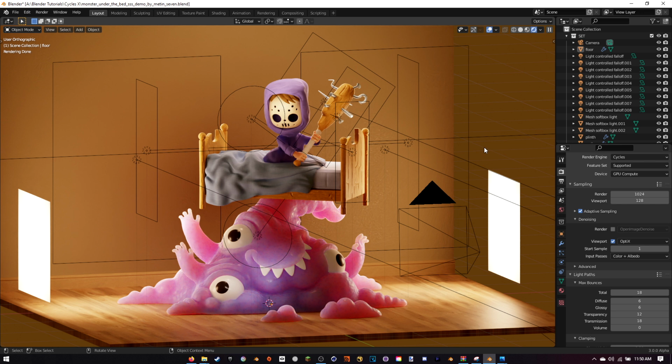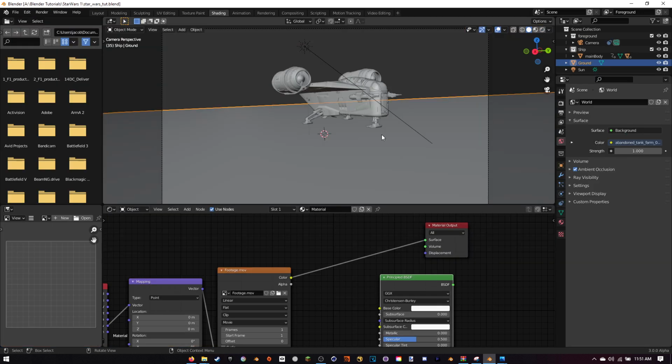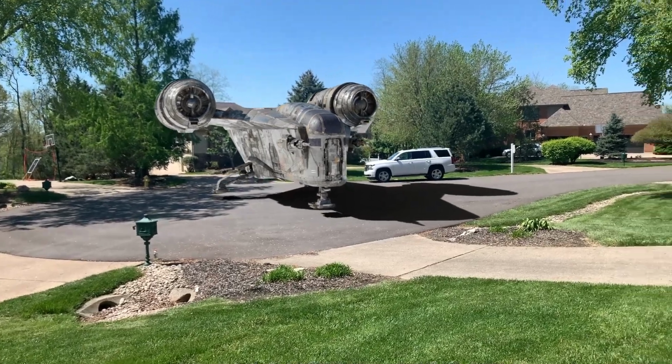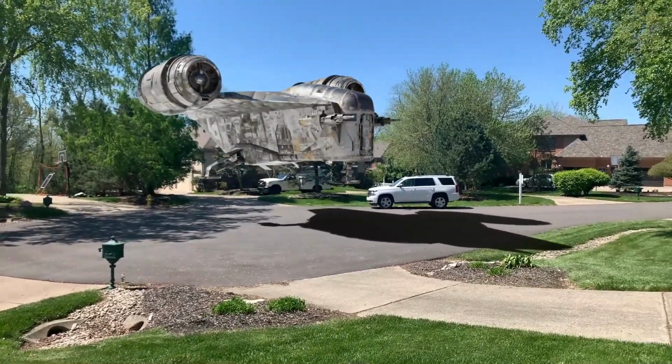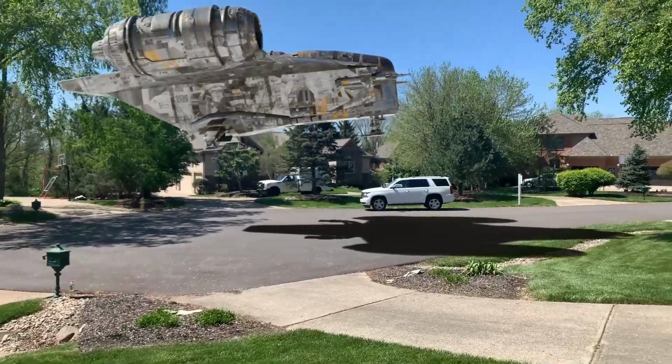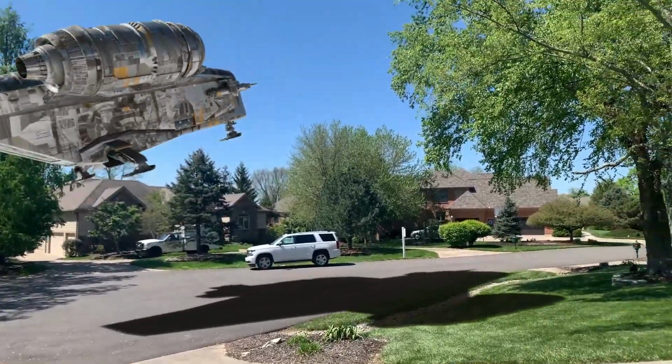Okay, so like I was saying before, Cycles X doesn't support all the features of Blender yet. Now for visual effects specifically, since we are a visual effects focused channel, I can show you some of the features that aren't there yet that we can't really use for visual effects. So let's hop into a new scene. Okay, so this is one of my recent VFX shots. If you want the tutorial for that, it's in the description below. But on screen is what it should look like. Here's the final result that I rendered out.